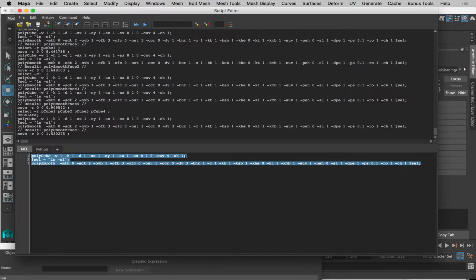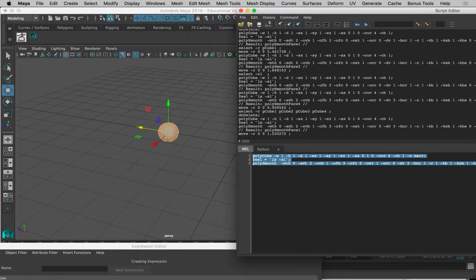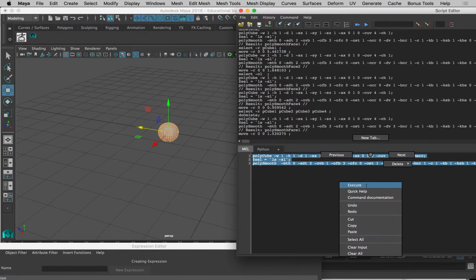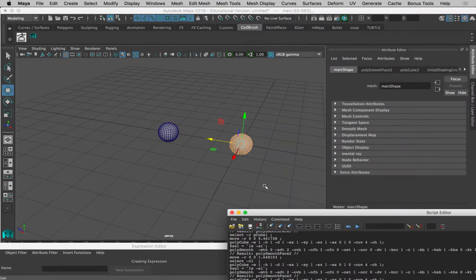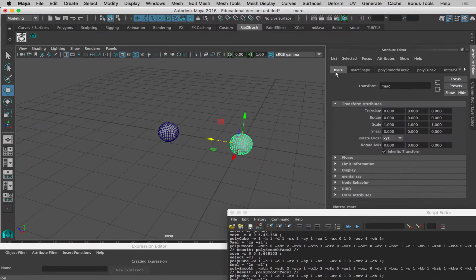If I want to name this thing, because right now it's just called polycube, I can put a new flag in here. -N is to add a name, and I can call it my name. And if I run this again, then we have a new shape.